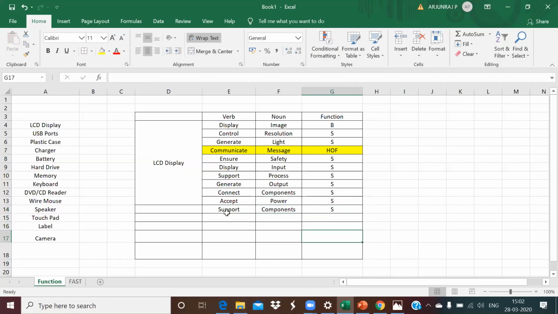But here the company is not going to spend money for the supporting components because there is no restriction. What I feel is that there will not be any restrictions, or the company will not spend extra resources to support the components. But anyway, this is also a part of the function. Support components is a good one. We should avoid verb-ing also. We should not use ing here.